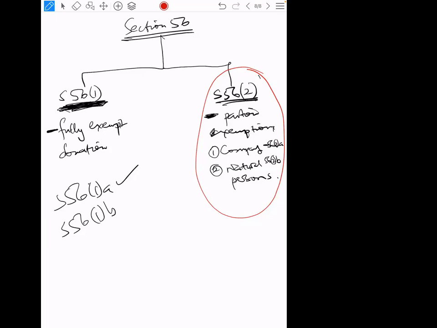And obviously, that is just repetition. Someone is a spouse if you're married to them. If you're married to someone, you're not separated from them. Right? So that one is just a simple donation to a spouse. It is not going to trigger any donation tax. In the exam, you simply write donation to spouse, section 56(1)(b). The marker knows what you are saying there. The donation is exempt. The donation to the spouse shall be exempt in terms of section 56(1)(b). That's how we'll be responding to this question.